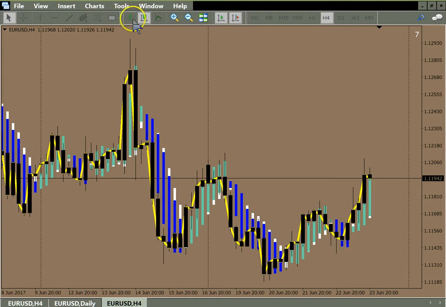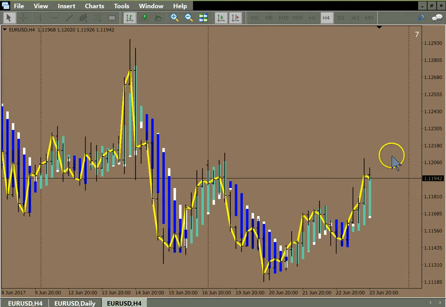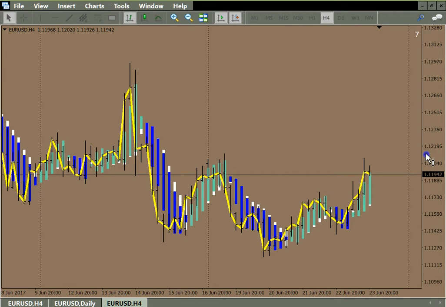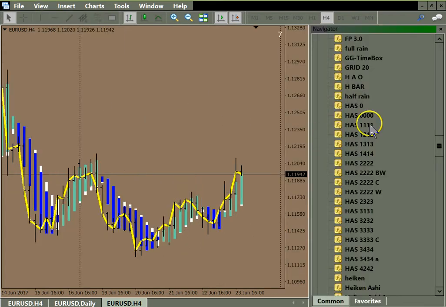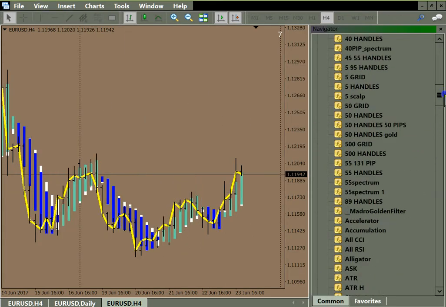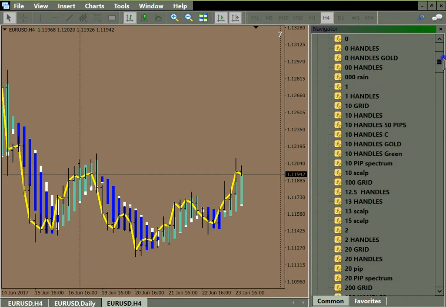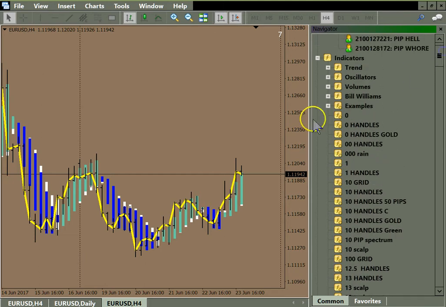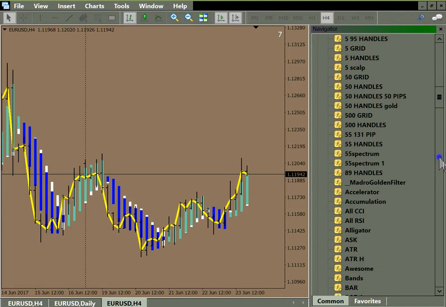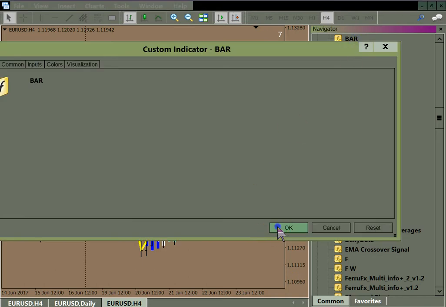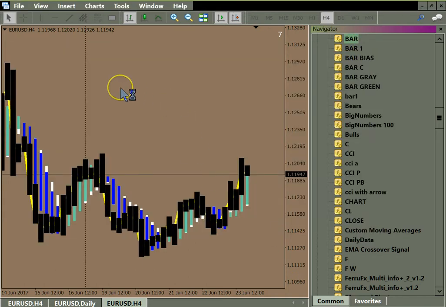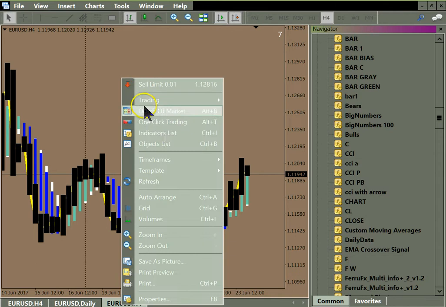So if I go to the bar chart, which is the only way to really see the actual, I can't really see it here. So what I'm going to do is put bar on top. Let's open up the navigator and put the bar on top here. I'll have to delete the moving average because this is going to look ugly. So I'll put a black bar on top here. Now it's going to be hard to see the switch at the blue point, but this is how I end up in the end here.